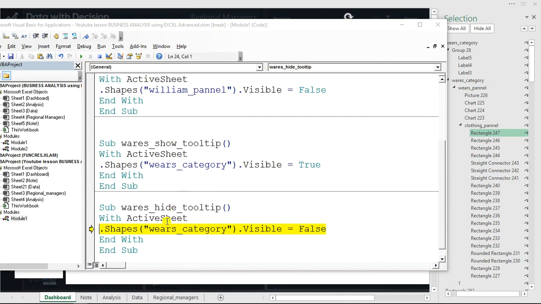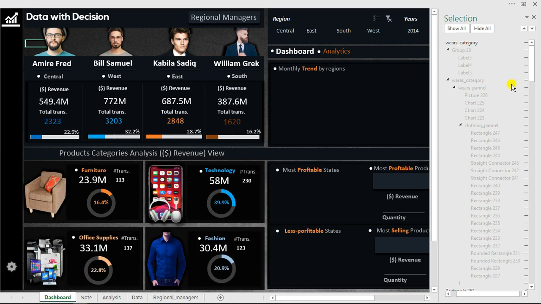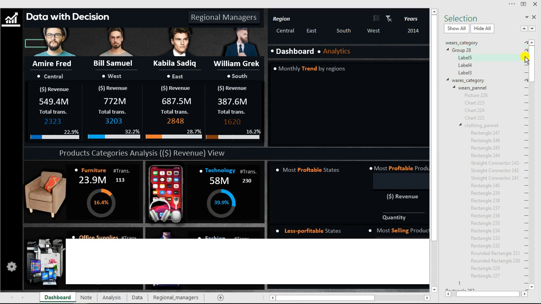I think everything is okay, so let us run the code again and see. This time around, let's see if it is working. Yeah, it's really working for us. So now I can go and put it on, and I can hide this away from here. Now it's on. Everything is really working fine right now. So what we need to do is create something that's going to help us get it back right here. Everything is working fine and well.